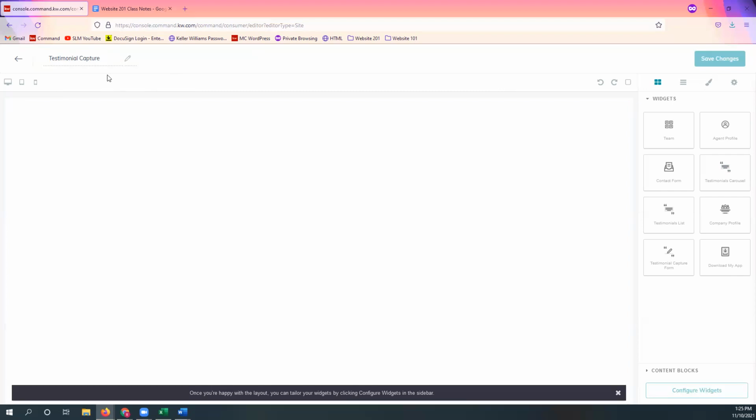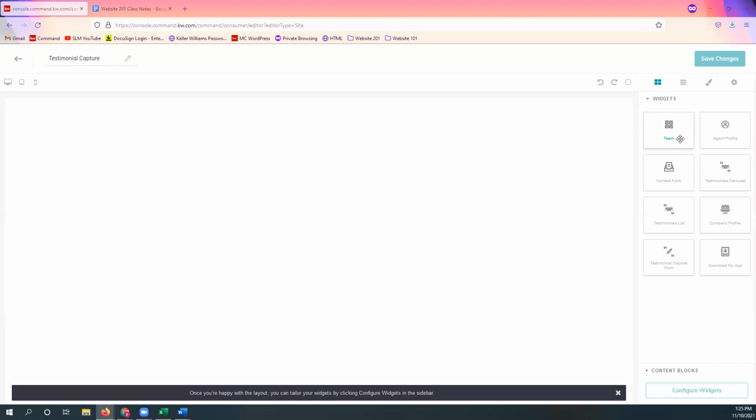So once I've typed in my page title, on the right-hand side, I'm just going to go over what all of this means. So we have some widgets available. In order for you guys to add a page to your website and create a page, it does need to have a widget added to it. So you'll notice here, we have a team widget, which essentially only agents that are recognized as a team through their office, meaning that they've been set up as a team, will use this page.